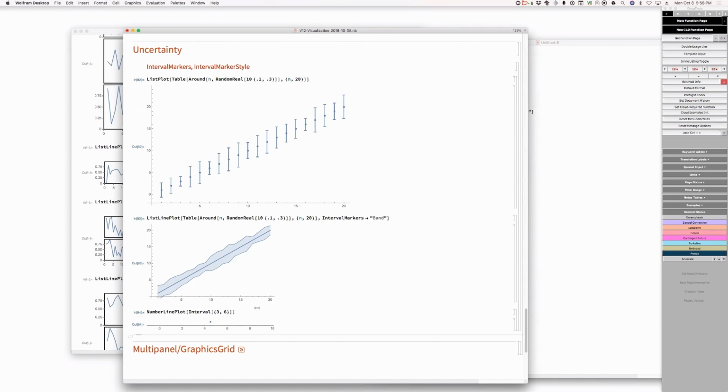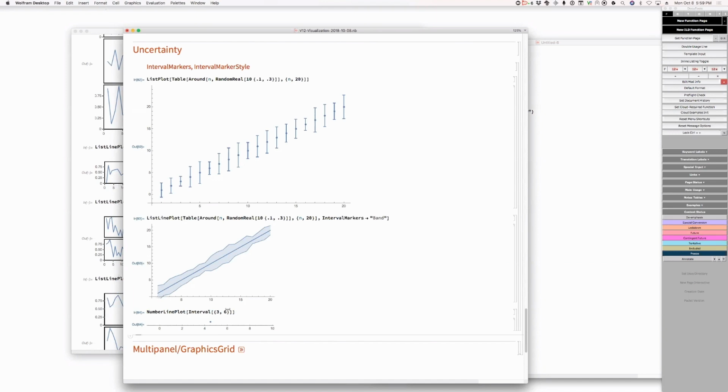Okay. So Sandra on our live stream is asking, for number line plots, do interval markers work? That is a bug at the moment. I think it got reported over the weekend or late last week. But number line plot is definitely going to accept around and that sort of thing. Yeah, but is it going to accept interval markers representing both an around interval and an interval? Do you get what I'm saying?